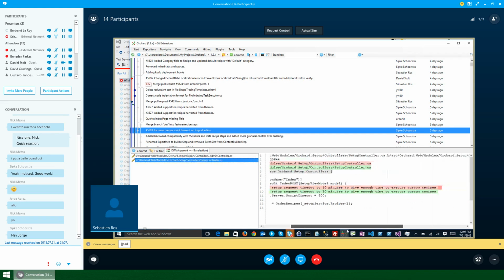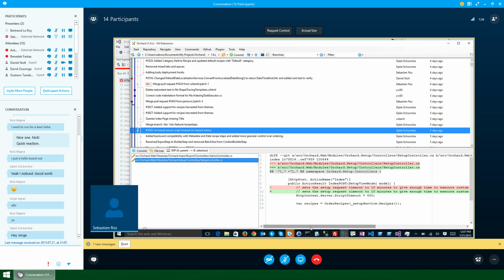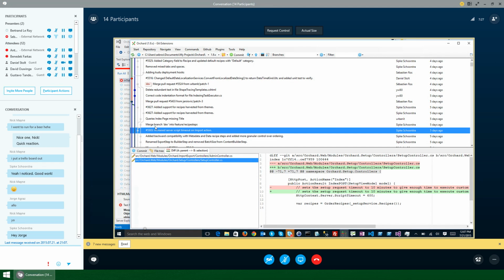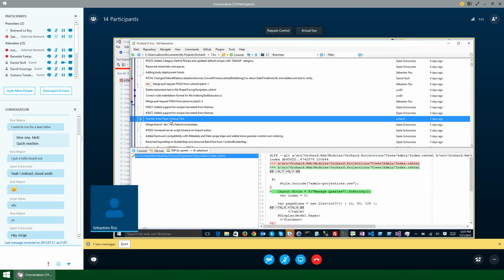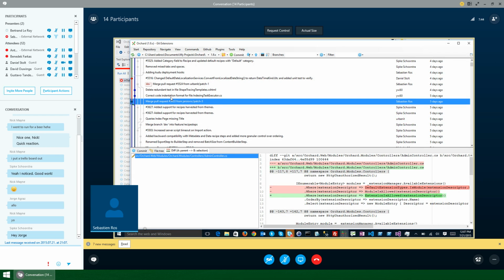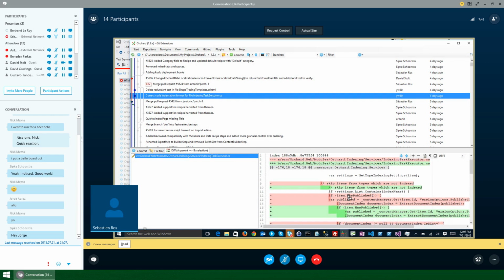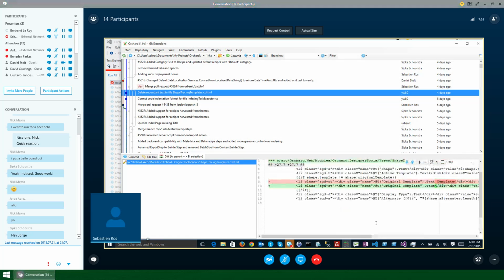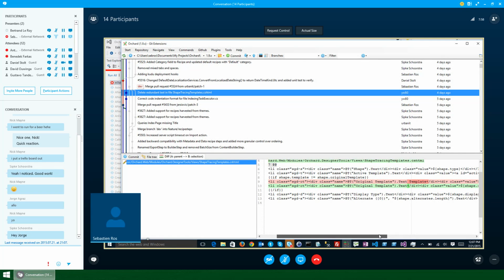See, and Sipke likes to change all the comments. Yeah, why didn't I do it there? I saw that. Okay, then the main branch, queries index page missing title. So this was a pull request that we merged. Okay, the other branch, correcting indentation in the file, which was fine. Pull request again here from the same guy. Removing the word template here. Yeah, it made sense. I mean, look at it. It would be original template.